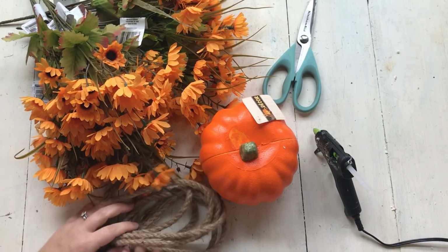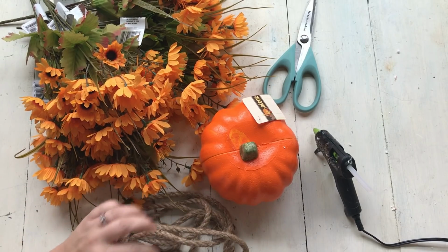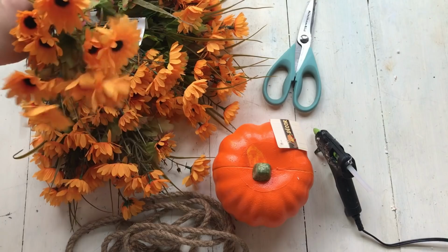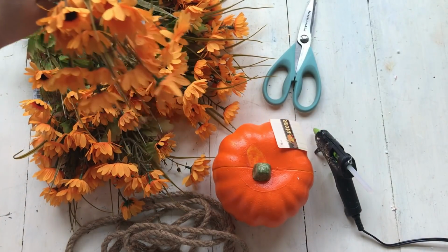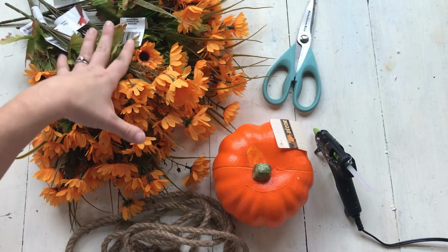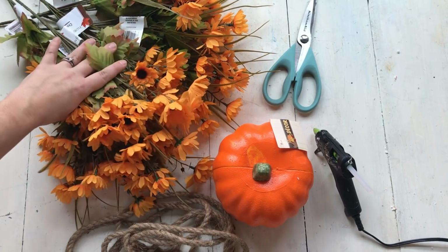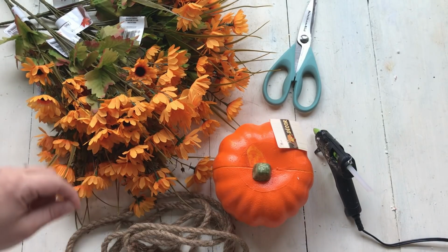Okay, so for this floral pumpkin, I am going to use this Nautical rope from Dollar Tree, another carvable pumpkin from Dollar Tree, and then I have a bunch of these fall daisies from Dollar Tree. I think I have 8 bunches. I don't think I'll use all of them, but I have them here if I need them. And then I got my scissors and my hot glue gun and glue sticks.